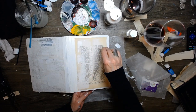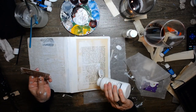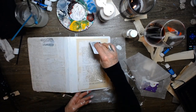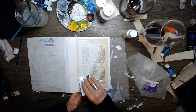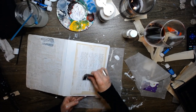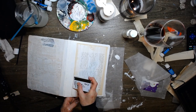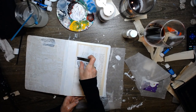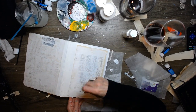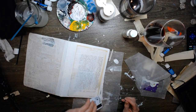Okay. Oh, I love it. Add a little bit of gesso here. See, I'm not wasting anything, you guys. Yeah, that's how I roll. Okay. Yeah, I kind of like that. Oops. That was splattery, wasn't it? So I kind of feel like I should do this on mine. Maybe I will. I probably will. Not in a second, but I probably will at some point. Yeah, I like that.